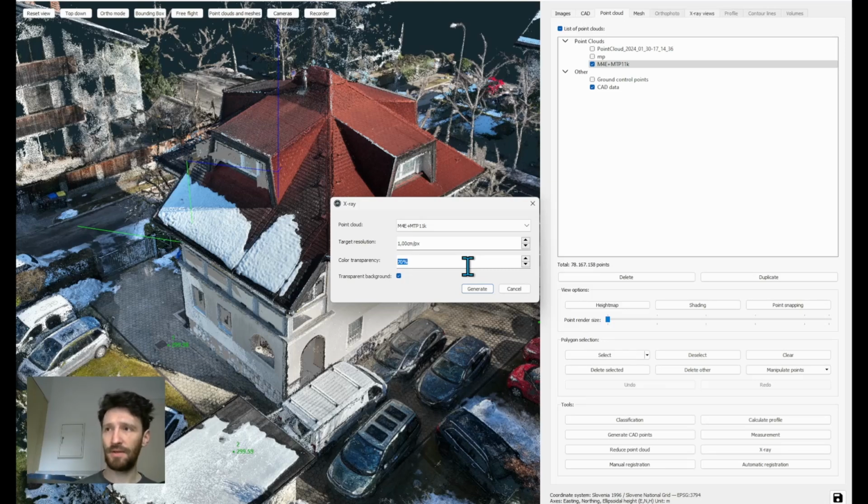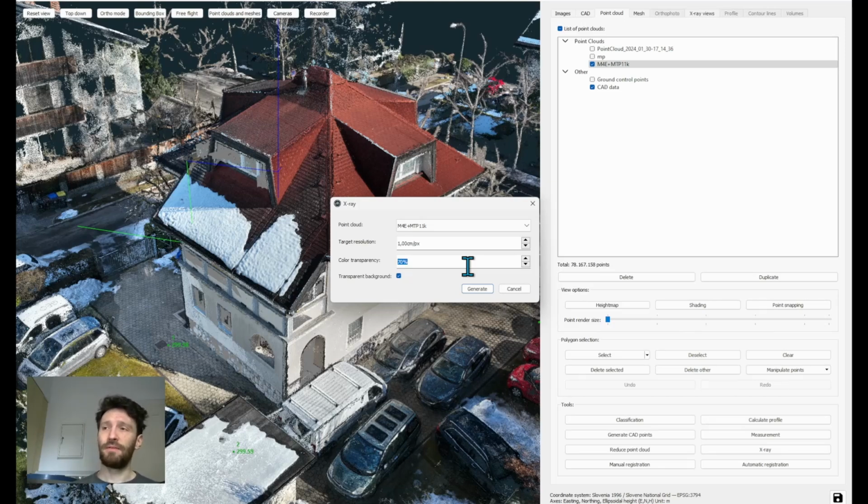And the color transparency is sort of a strength of pixels that are flattened along the axis and combined. So the higher this value is, the more transparent those pixels will be, meaning they will have smaller impact on the image. If you imagine, the lower the transparency is, the more pixels you can see.